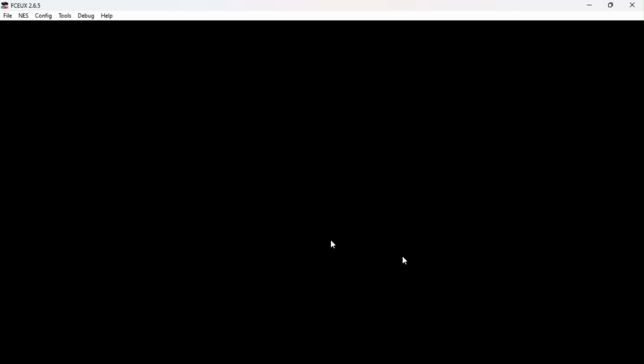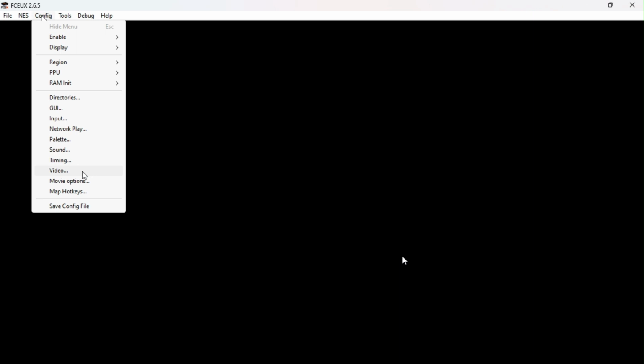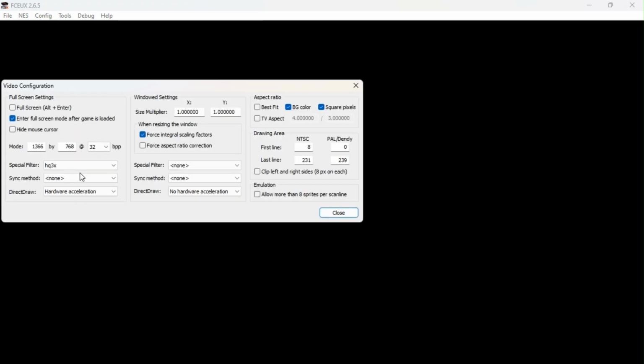Next thing I'm going to do is I'm going to go to config one more time, and I'm going to go to video. All right. I prefer to have this checked. It's checked for me. Good thing. I always like to put my games in full screen. It's a personal preference of mine. If you don't want to do that, don't click it. You can hit Alt and Enter at any time, just like anything else.